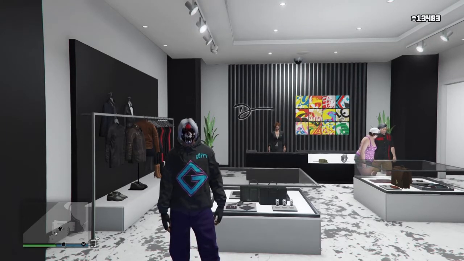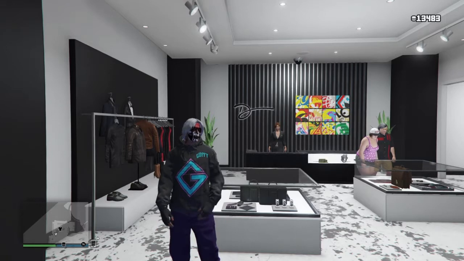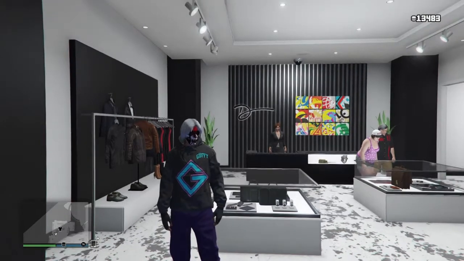In this glitch video, I'm going to show you how to get this nice outfit with the purple joggers, police belt, and with this hoodie and all that stuff. Very nice looking tryhard outfit.